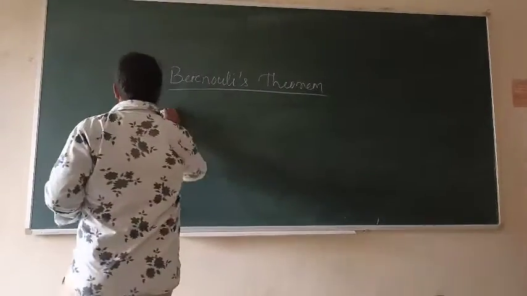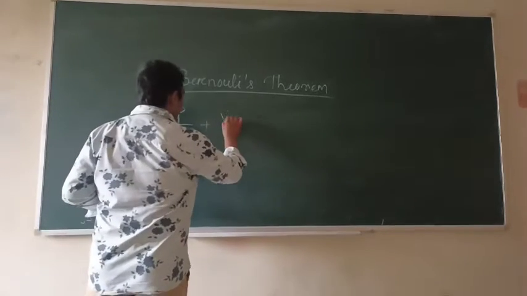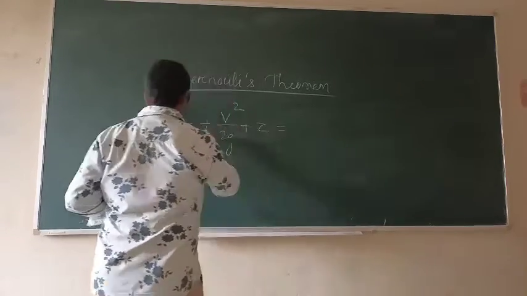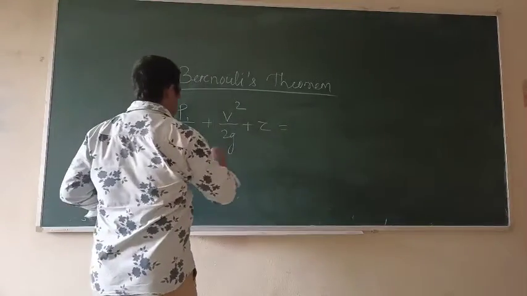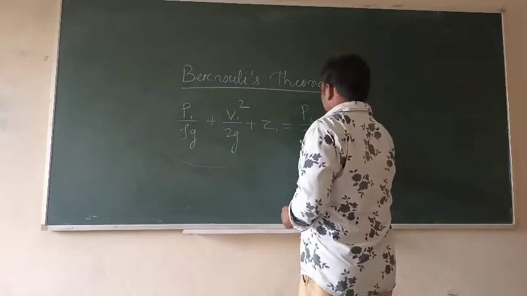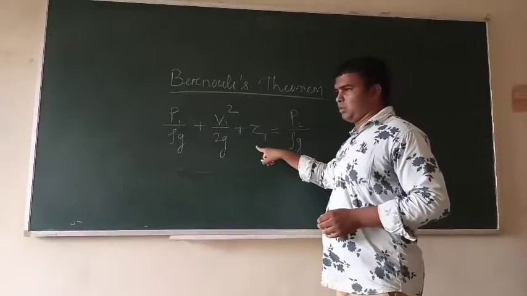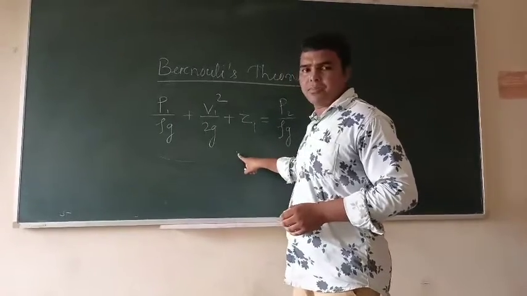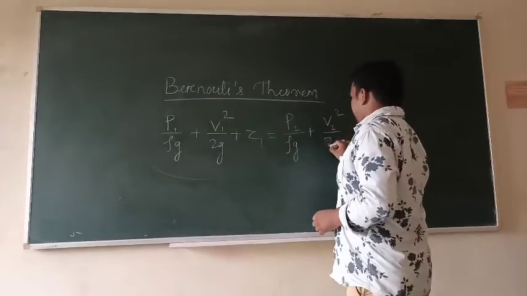As you can see, the Bernoulli's expression of the formula will go as follows: P by ρg is the pressure head, v² by 2g is the velocity head, and z is the datum head. At one particular point in the motion of the fluid within a pipe, we can say the heads at two different points will be equal in summation. So in short, we can say P₁/ρg + v₁²/2g + z₁, which is the component of the total energy at one particular point in a pipe, equals P₂/ρg + v₂²/2g + z₂.